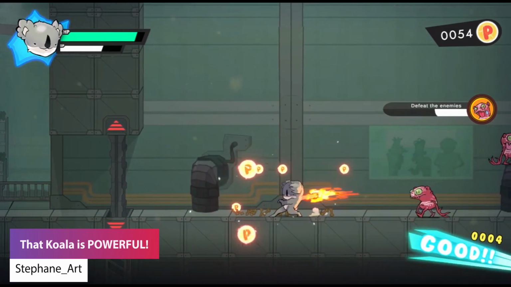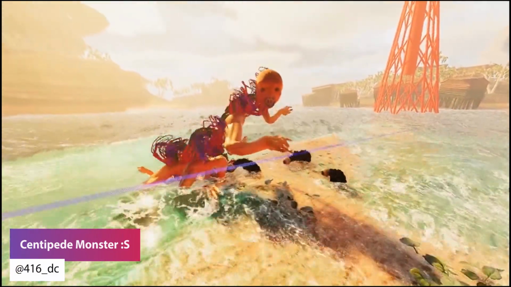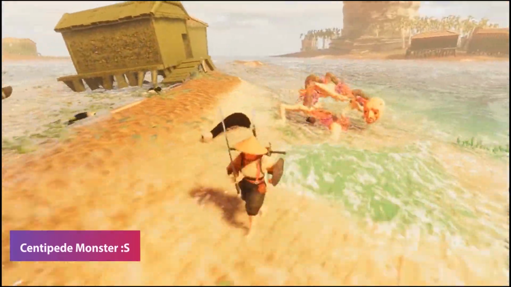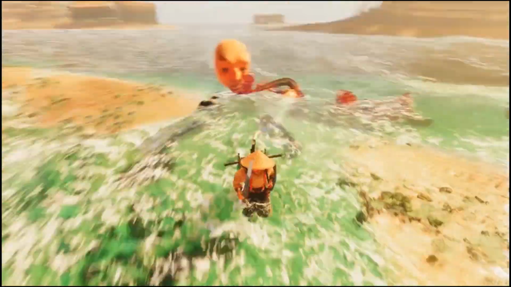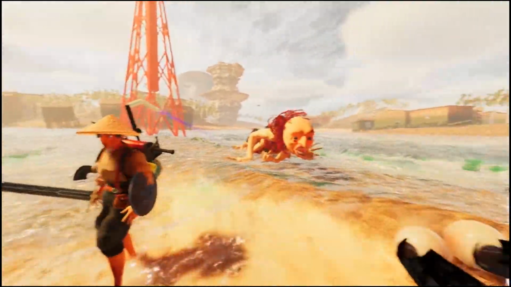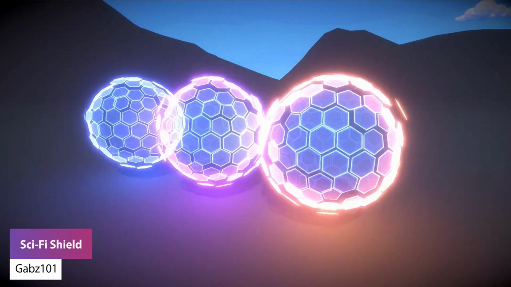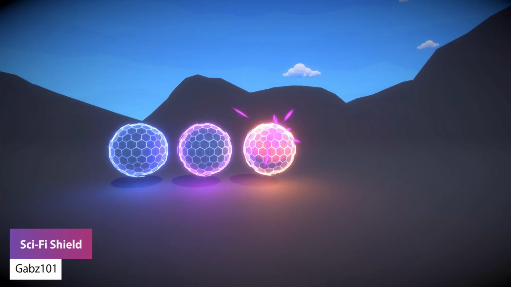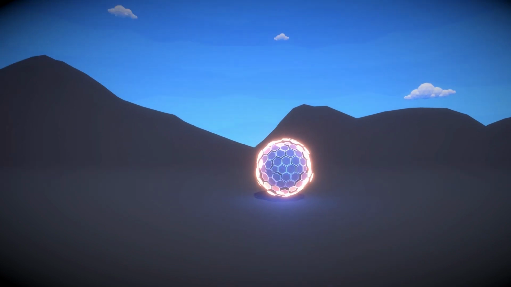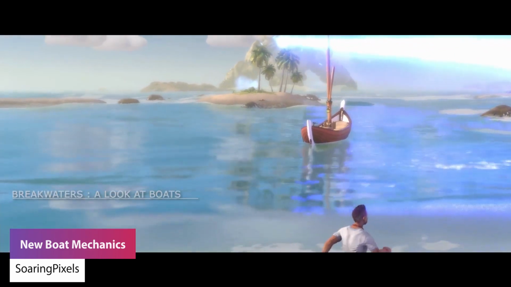Check it out. Dennis Settenalp really does love the Centipede Monster, and here's some improvements. Gabs101 has created a Sci-Fi Shield, and there's a tutorial that you can check out today. Soaring Pixels has got brand new boat mechanics, but look at the scary monster in the background.